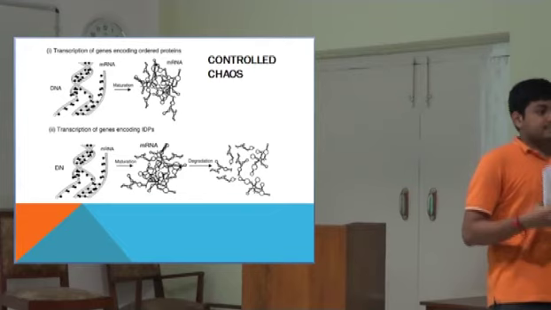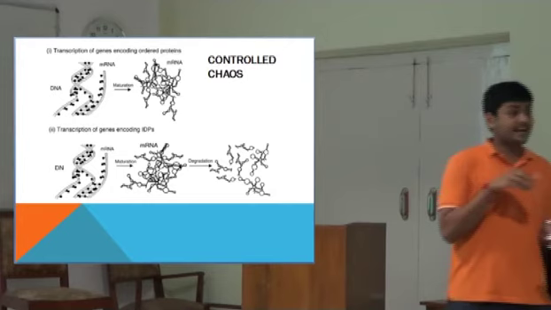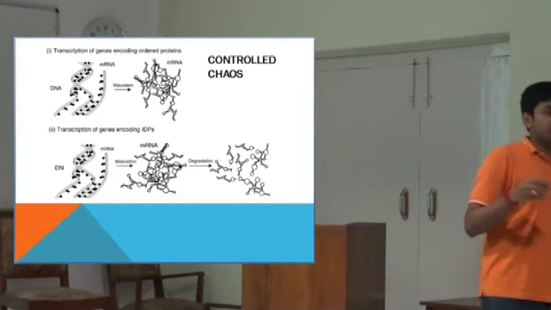Many of the diseases are caused by intrinsically disordered proteins because they form amyloid fibrils or they accumulate in the system. These proteins are an important part, they act as scaffold proteins or they act as molecular recognition factors. Any mutation in that particular gene might lead to many diseases.